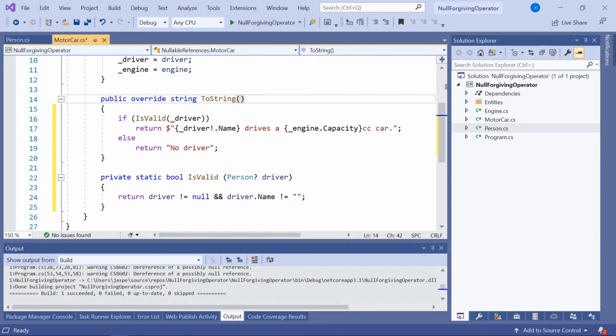In a sense, it's a bit like a typecast. If you try to, for example, assign a double into an int, the compiler doesn't like it. But if we know it's going to be okay, we can use a typecast and the compiler just doesn't complain. But we may get runtime errors if we've made a mistake. Same thing happens here. By putting that exclamation mark on there, we are simply saying to the compiler, don't worry.